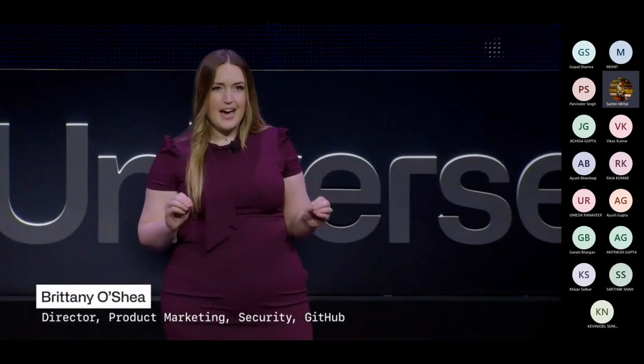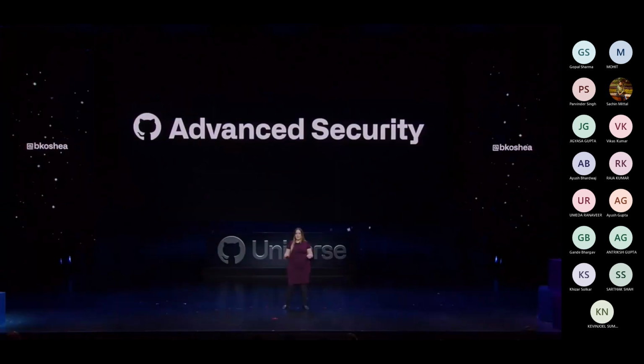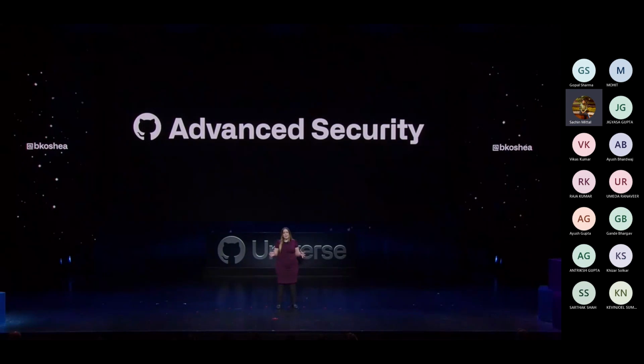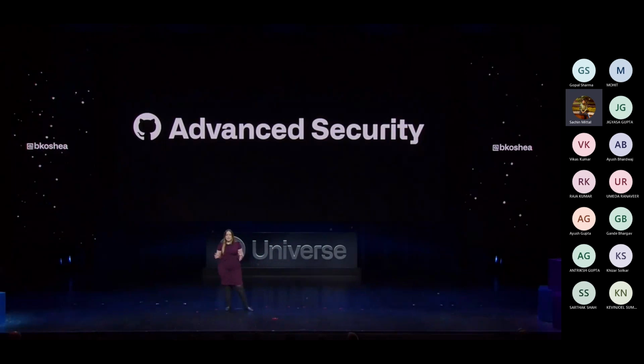Security can be complex, but as a GitHub Enterprise user, it doesn't have to be. You can embed the best security tooling directly into your development processes. GitHub Advanced Security empowers developers and security teams like you at over 1,400 companies to build securely by default, right where you're already planning, collaborating, and shipping code all in GitHub. One of the hardest things about keeping your code secure is the constantly changing attack surface. The software supply chain is the largest attack vector today. Without insights into your code, you may never know that you have vulnerabilities in your dependencies.